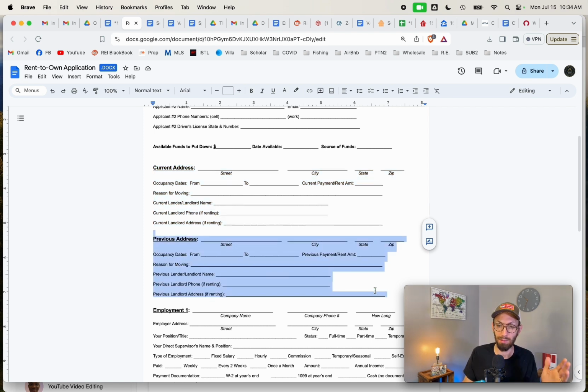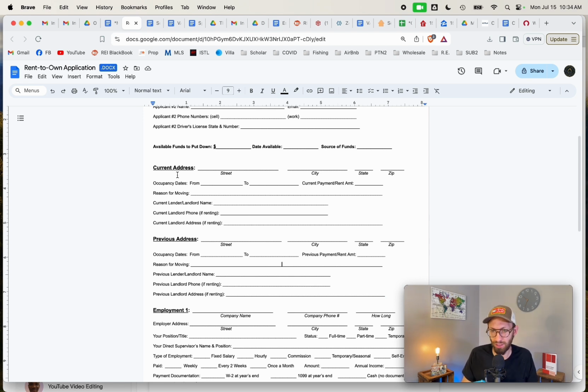And then you're going to get the same information on even the previous place where they were renting. So ideally you get 2 previous landlord references and all that kind of stuff. Now, if they're currently living with family and not paying rent, this could be a red flag. You just want to really dive into things like that, right? Like, how long have they been living without rent, living with their family? Because it very well could be that they are squatting in their family's house and not paying them rent, and whoever it is, their uncle, is a terrible landlord.